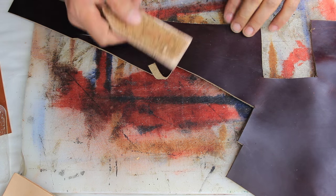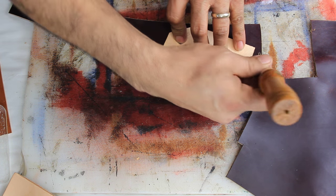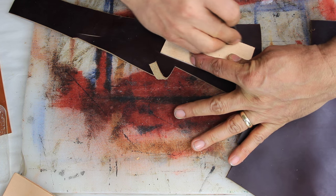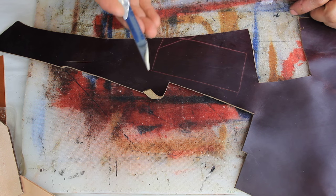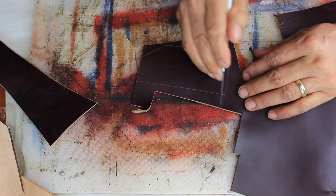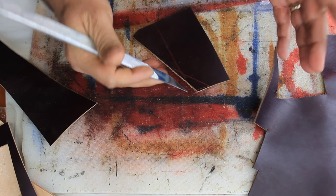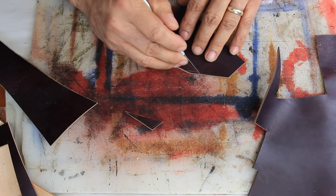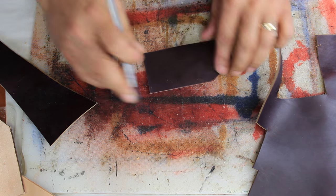I'm just using remnants of leather here to show you. Let's say somebody wants to get a piece like this — what they do is they use a tracer, something like this, and they trace the piece. They trace the piece, and then using the cutter, they cut the piece — just like I've seen it on some YouTube videos. Remember there's nothing wrong with this technique; it's just how people feel comfortable working. I don't particularly use this technique, but many people do and they make beautiful articles of leather.